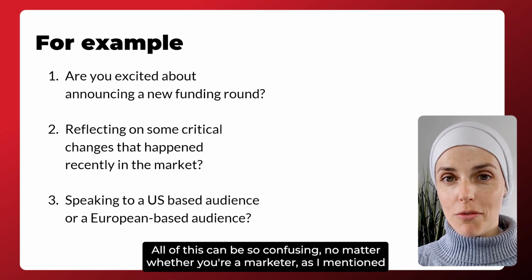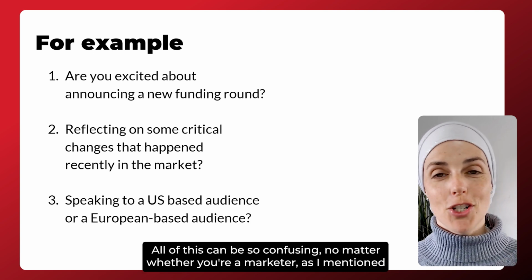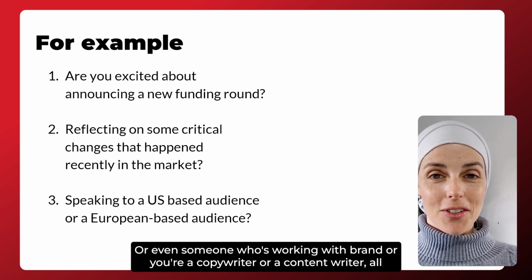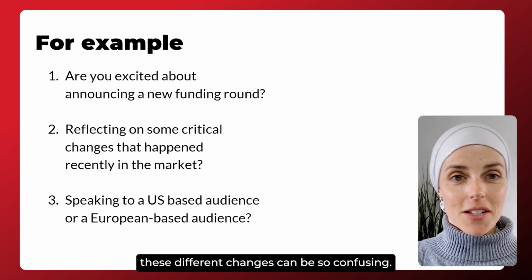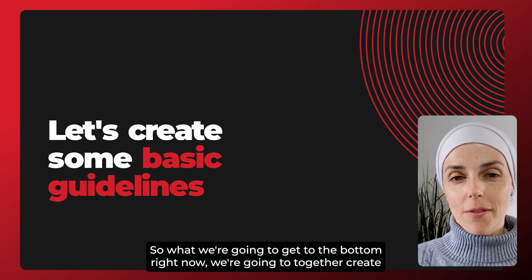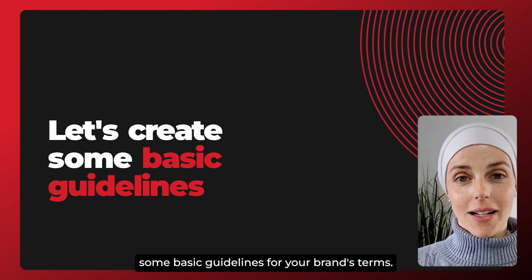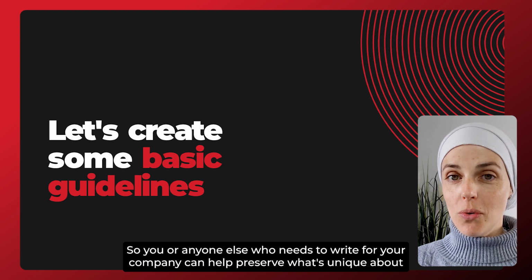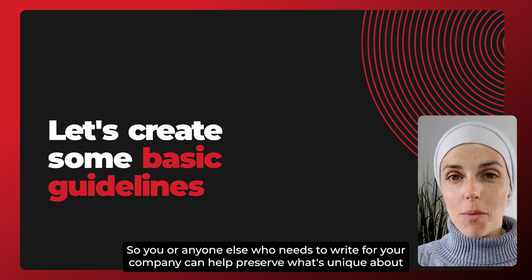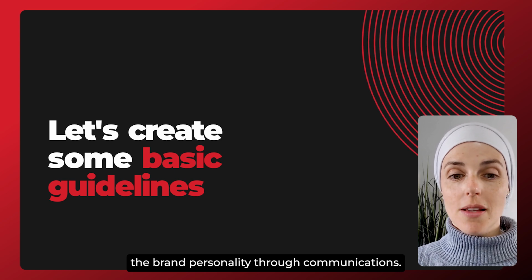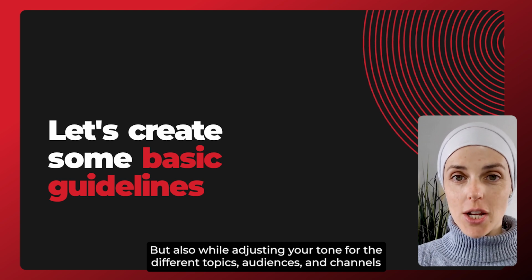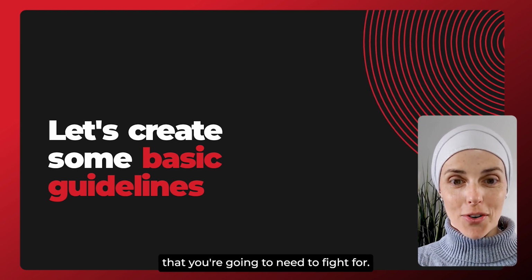All of this can be so confusing, no matter whether you're a marketer, an experimenter, or even someone who's working with brand, or you're a copywriter or a content writer. All these different changes can be so confusing. So this is what we're going to get to the bottom of right now. We're going to together create some basic guidelines for your brand's tone, so you or anyone else who needs to write for your company can help preserve what's unique about the brand personality through your communications, while also adjusting your tone for the different topics, audiences, and channels that you're going to need to write for.